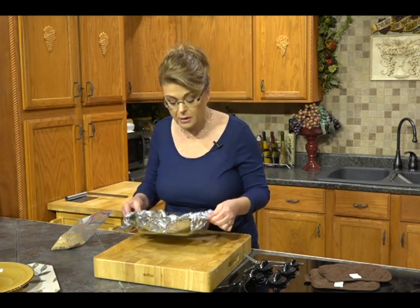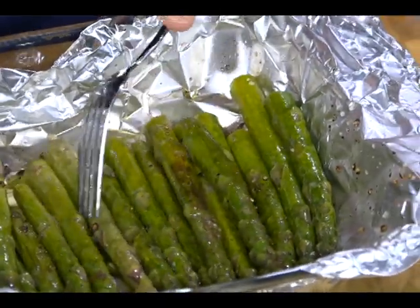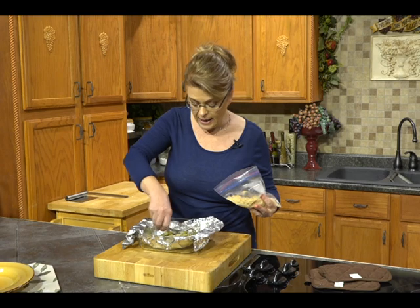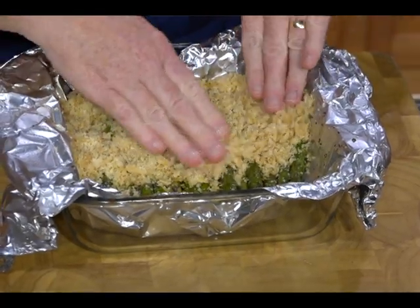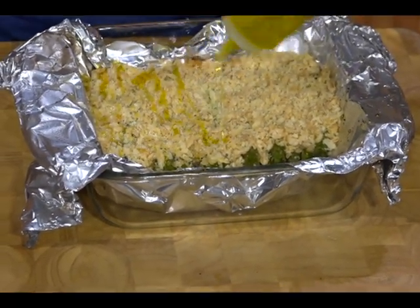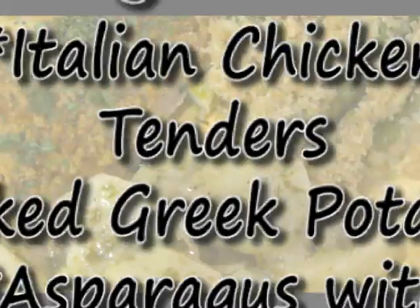All righty. I took the asparagus off the baking sheet and put it in a smaller dish to fit in the oven with the other two things. You can see it's got that little bit of caramelization — that's exactly what you want. I roasted it for 15 minutes. Now we're going to take our onion and Parmesan crumb topping. I like to leave the spear tips uncovered because it looks prettier, and just kind of cover up the bottom half of the spears, then drizzle it with a little bit of oil to get the browning on the cheese and crumbs. Put this back in the oven for about five minutes until golden brown.